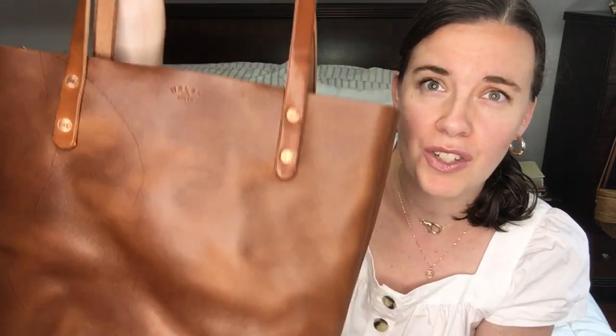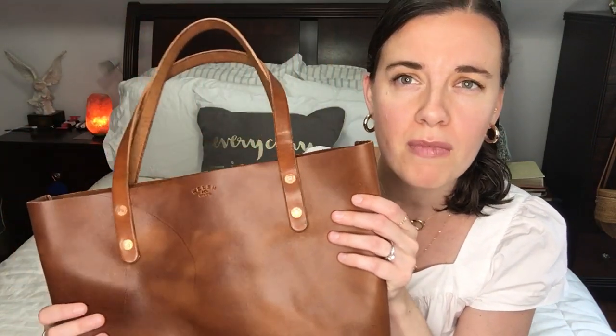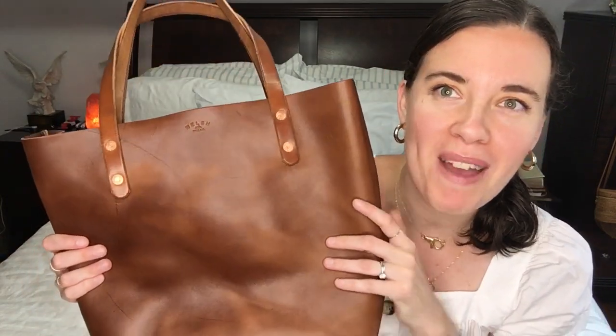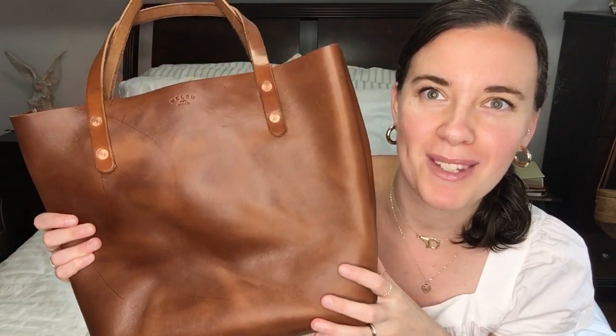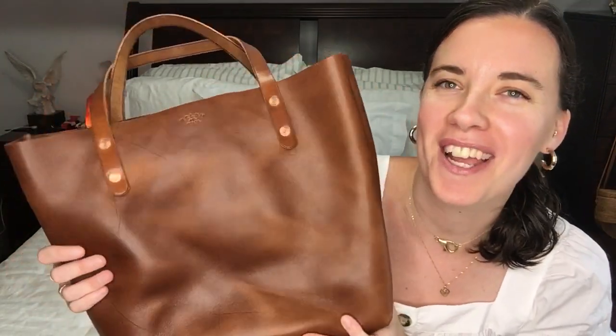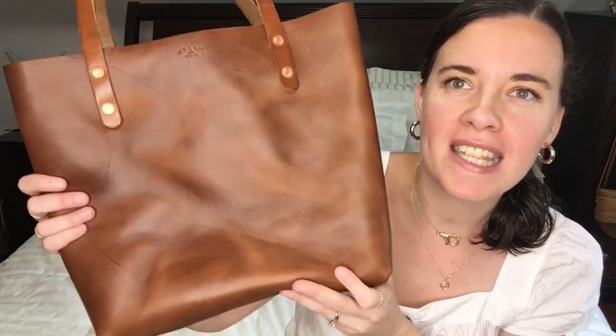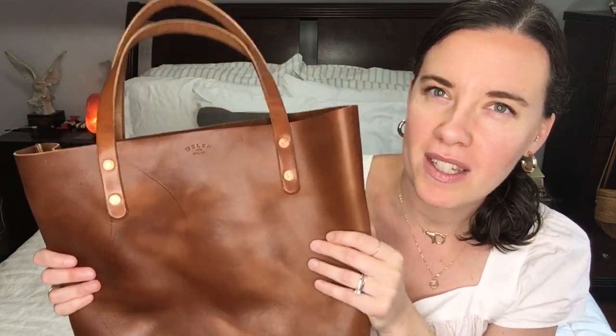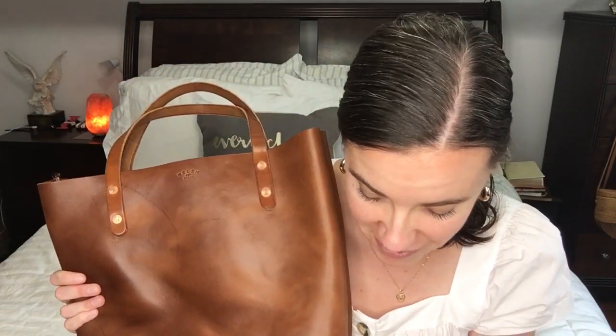So I'm not worried about loading too much into this guy, because he is a hard worker. I can just tell. That kind of distinguishes this bag from the other bags I have in my collection. And if you go to Instagram and you look at Welsh Mtn's Instagram, it's really quite fun and inspires you to want to get outside and go on adventures. But I've seen this bag loaded up with firewood, so it's a pretty hefty bag.